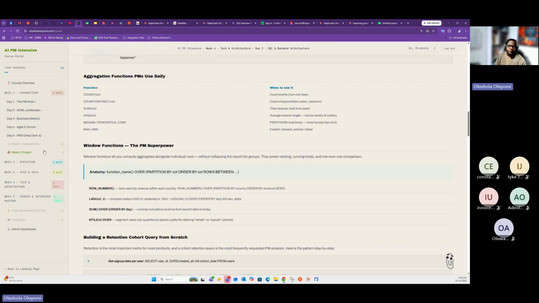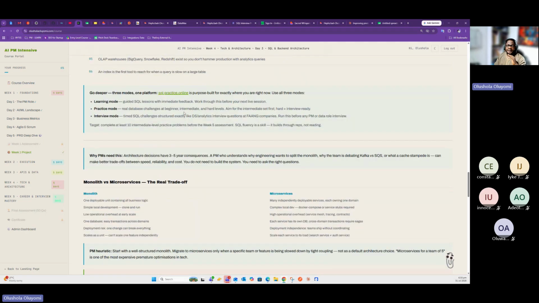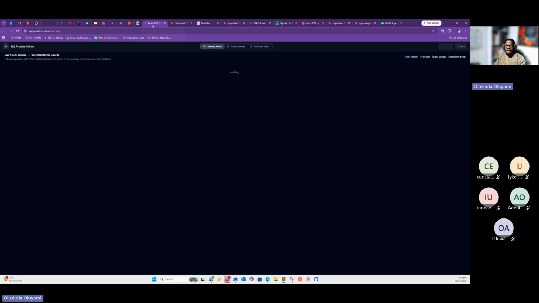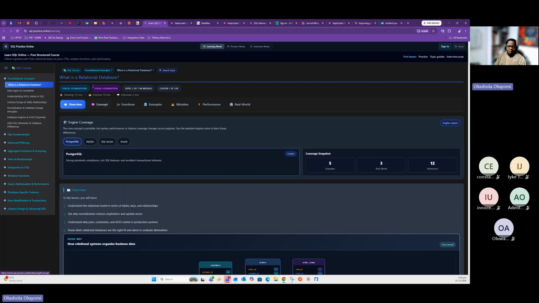All right, so you have quite a number of them. You have sum, average, max. You also have add, subtract, all those plenty of things that you can do with SQL. If you want to learn SQL a lot, like how to query a database, you can check on this platform. It's a platform that allows you to learn it. But basically structured SQL, right? It doesn't allow you to learn NoSQL.